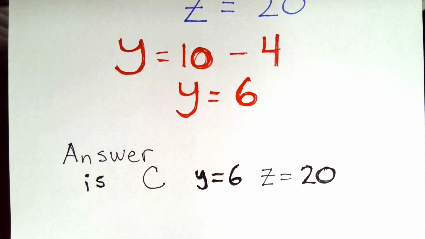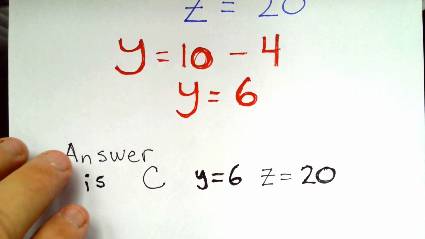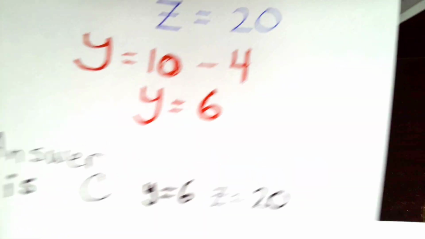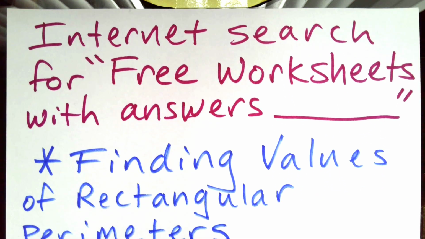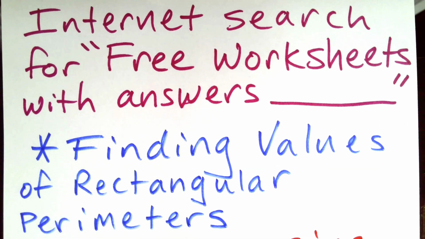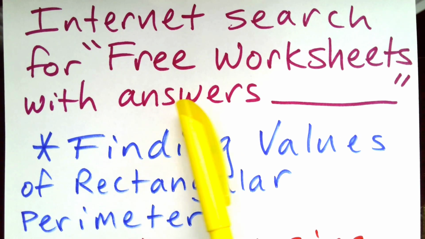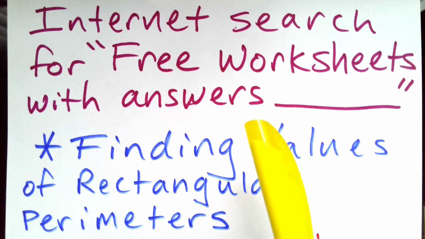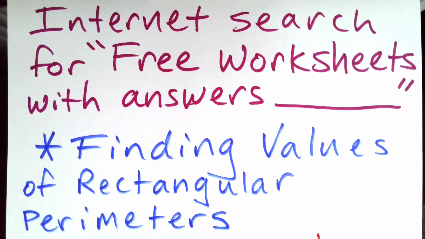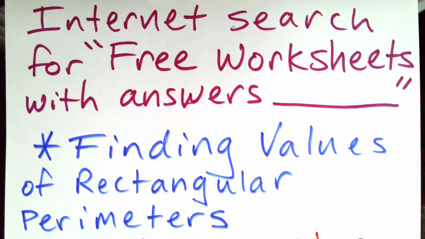Hopefully this has been helpful for you, and this skill is new to you. I have a few ways here that you could search the internet for worksheets with answers. Again, you want to search worksheets with answers. You want to know if you're doing it right or wrong. If you're doing it right, keep doing it because you're doing a great job, right? If you're doing it wrong, you want to know what mistakes you've made in order to correct those mistakes, and then continue to practice, and you'll find yourself improving over time.